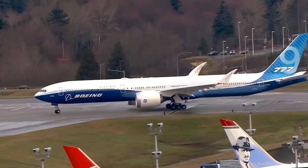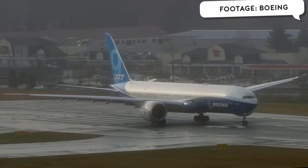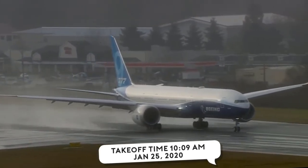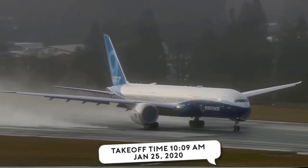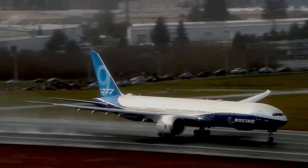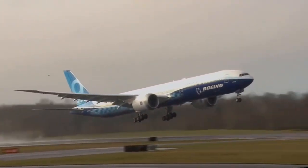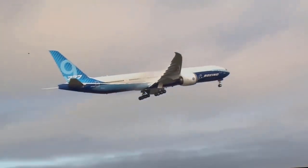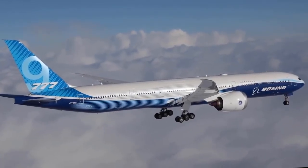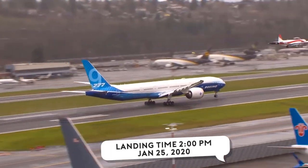After two days of waiting through inclement weather with bad wind and rain, the 777X finally took off on Saturday, January 25th. Under the command of Captain Van Cheney, at 10 to 9 a.m. it took off for the first time in history. It flew 3 hours 51 minutes and returned to Boeing Field at 2 p.m. You can hear the crowd cheering for it. Beautiful landing.